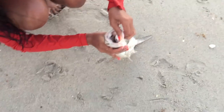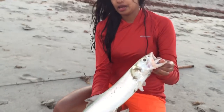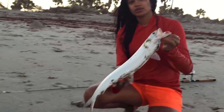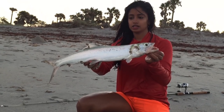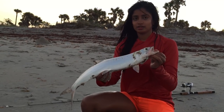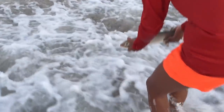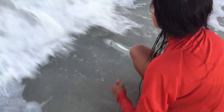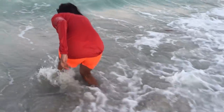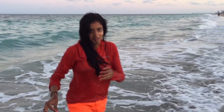Got that ladyfish. Just hold it up real quick and then we'll release him. Pretty decent ladyfish right there. Watch out for the wave. You didn't get skunked. Got him.